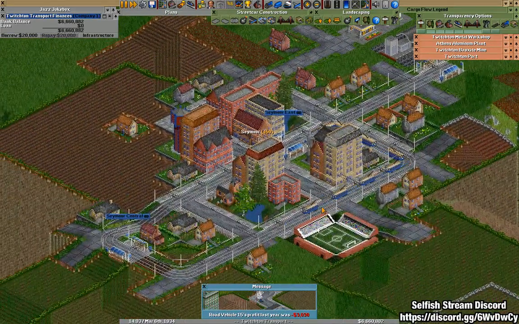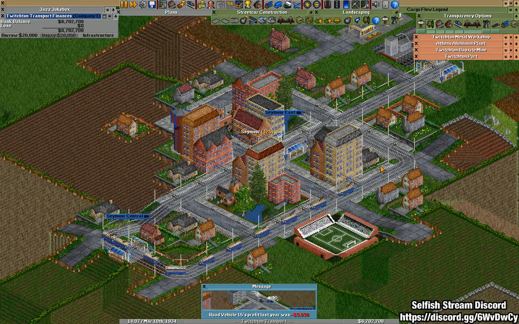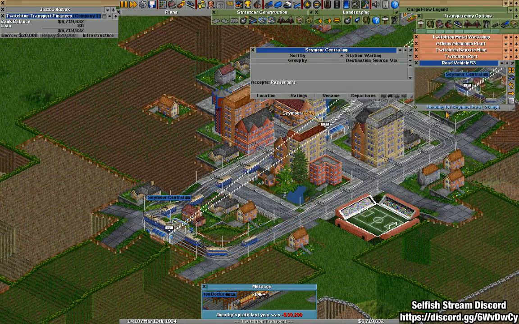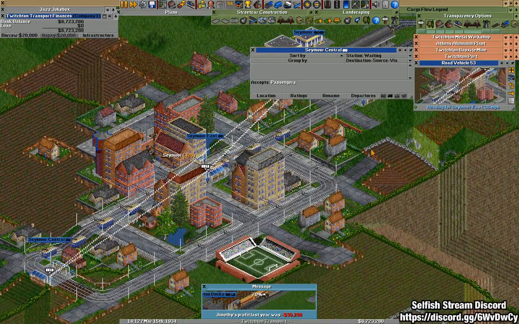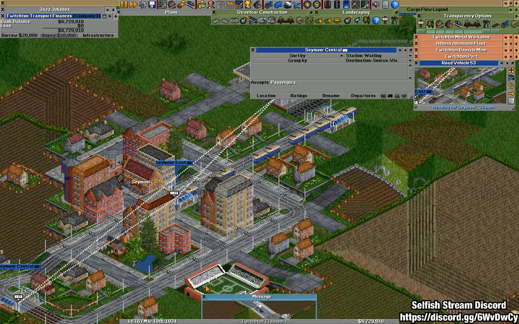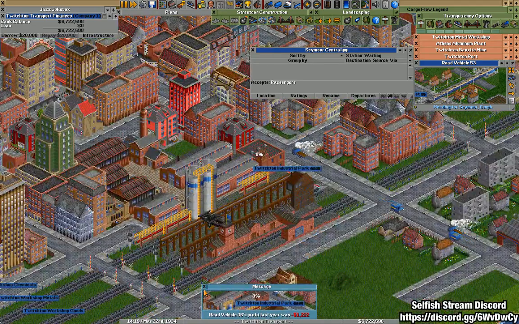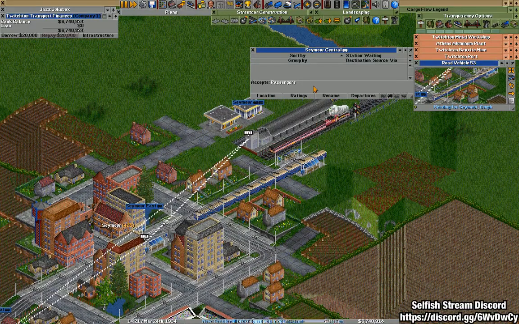And here they all go. Spilling out. I don't know what to compare these to. Where are you going? Why are none of them stopping? This is weird. Why are none of them stopping? Uh-oh, we've got a couple of unprofitable trains.